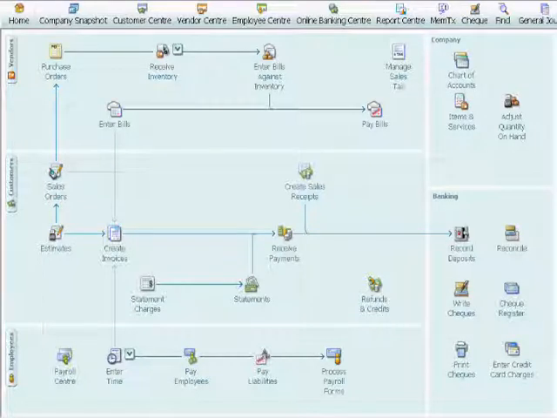QuickBooks has amazing functionality called Memorize Transaction that can greatly reduce the chance of errors in accounting. Memorized Transactions are a feature of QuickBooks that allow the user to do the following. A. Identify those transactions that occur with a degree of regularity. B. Properly record the correct elements of an accounting transaction every time. And C. Serve as a reminder that certain transactions need to be recorded for accurate periodic reporting.